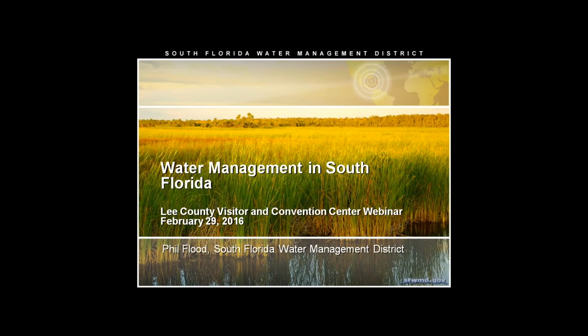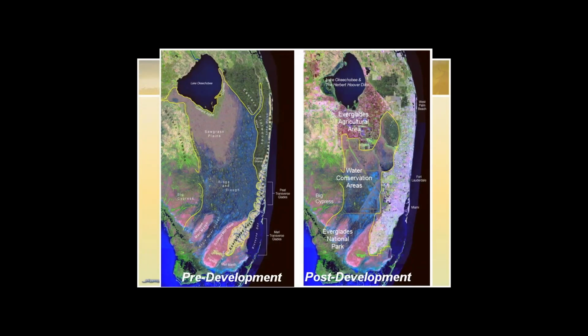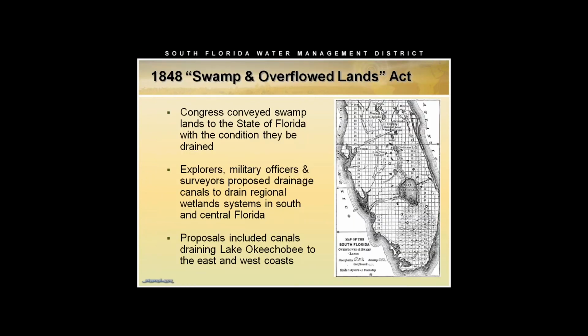All righty. Well, thank you. I'm going to talk a little bit about management of water in South Florida, and I want to start by just talking a little bit about how our system got developed. We start originally with pre-development, where we had a gravity-fed natural system that covered much of South Florida, and then today, post-development, we now have a managed system of pumps and canals that are in place to support the development as well as the environment.